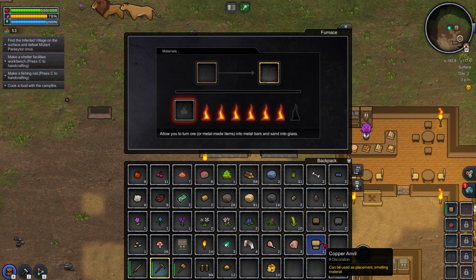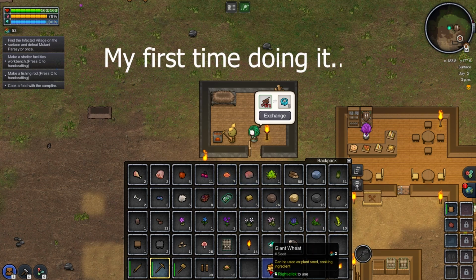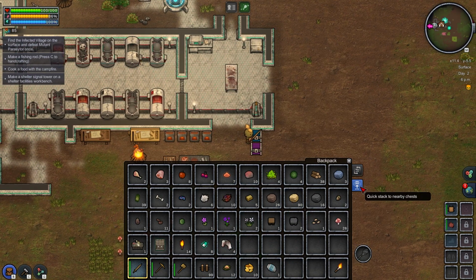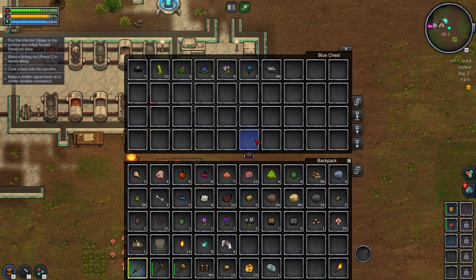This guy had a copper anvil, so you can legitimately just use his furnace and smelt it to get yourself 3 copper. Something I didn't pick up on pretty much ever, you can click on this right here, which is Quickstack to nearby chest, and it'll stack all the items that are already in there with items you have in your inventory.